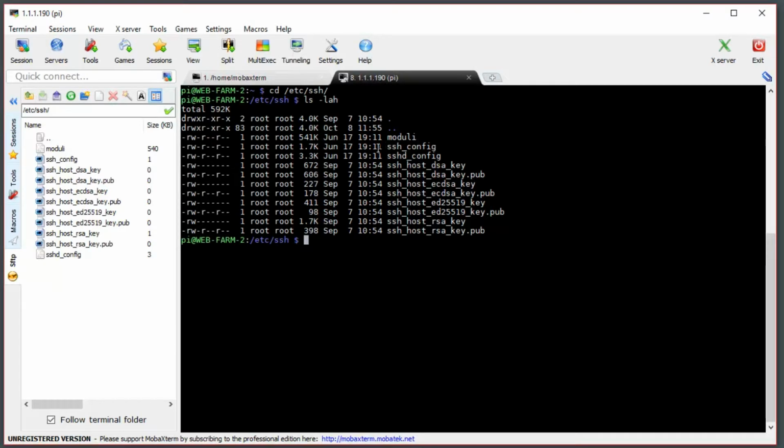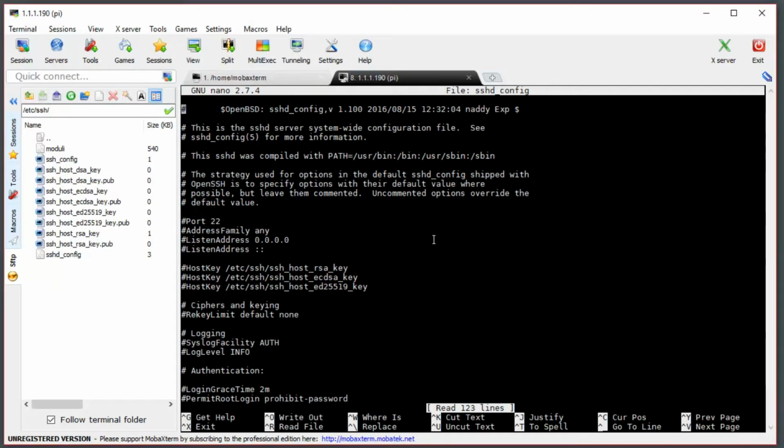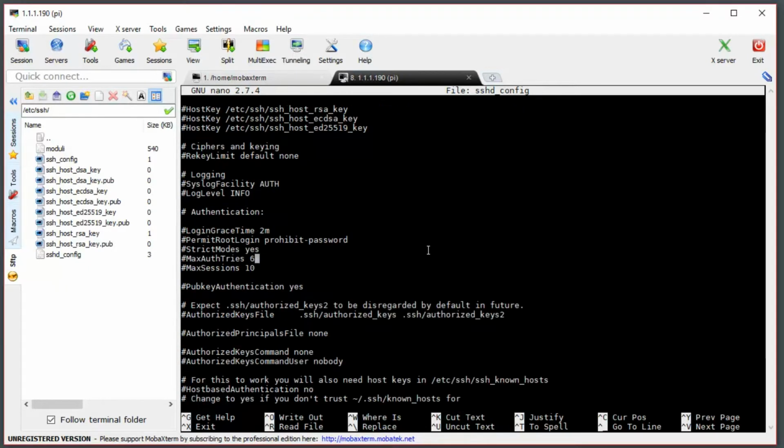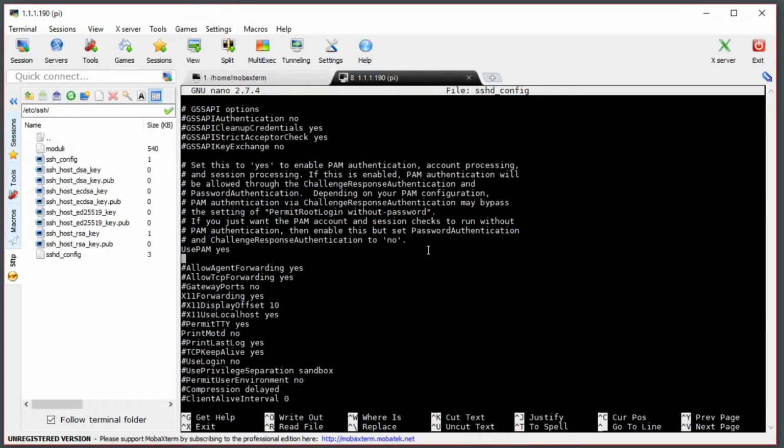Let's say we want to edit sshd_config. Typically, what you would do is go nano sshd_config. Let's do a sudo. Now this pulls up the built-in Nano editor, which is fine. It's just a bare bones editor, which works pretty okay.